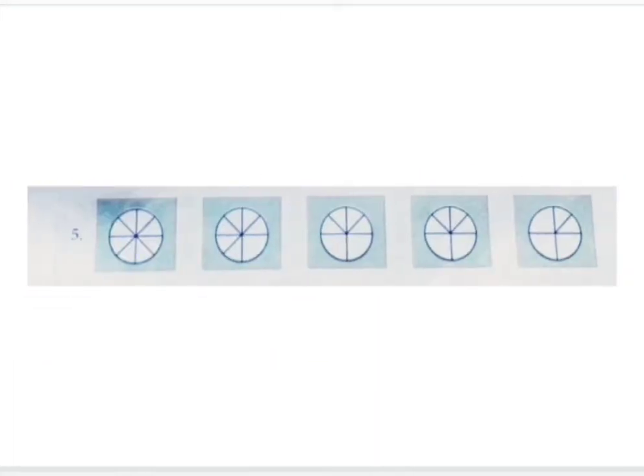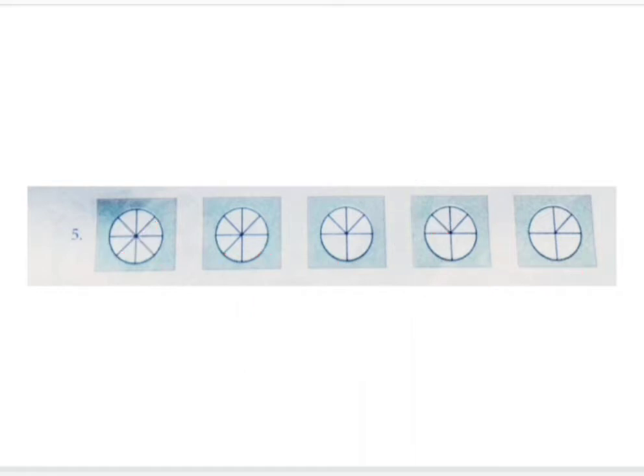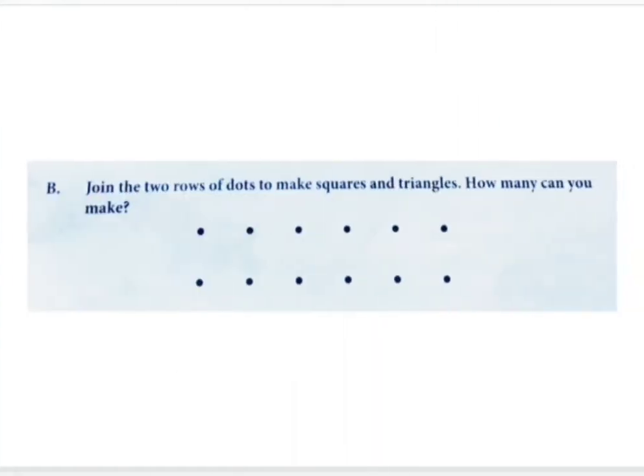This is divided by these 2 lines. Now this has 1 line rubbed off, here 2 lines, 1 line gone, 2 lines gone. Here there should be 3 lines gone, but there are only 2 lines. So this is the odd one out, because the number of lines or partitions is going to decrease. So let's move to the B part.